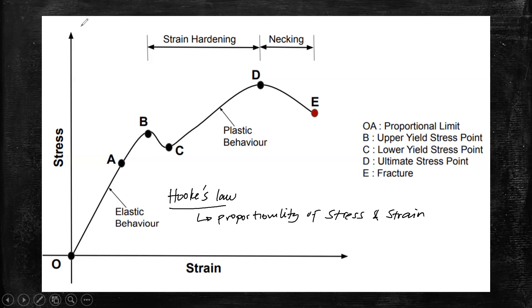But still, within this region from point O to point B, we can say it has an elastic behavior. What do you mean by elastic behavior? After you remove the force applied, it returns to its original shape. After removing the force, it returns to point O. Point B is what we call the yield point.